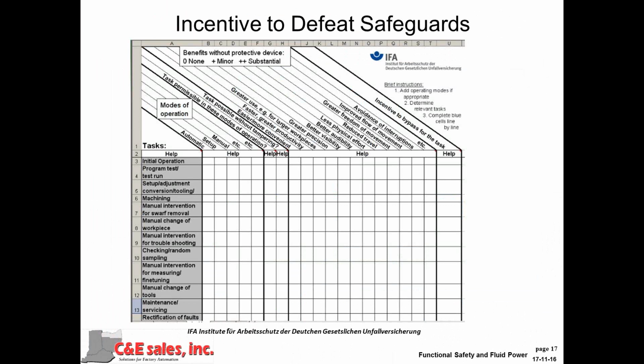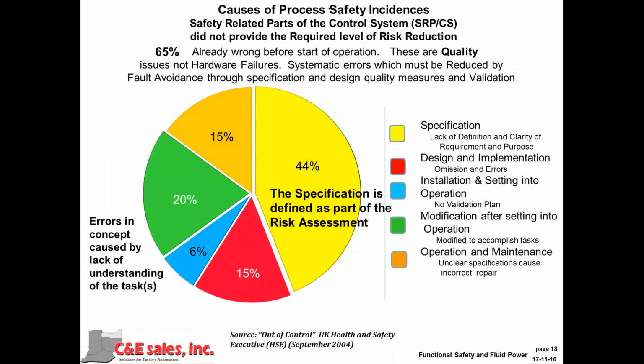There's a list of potential advantages on that diagonal line. If you review a machine that you're designing or that is indeed in place, and you find that you have a number of substantial advantages in the ease of doing a job with the safeguards bypassed, I'm rather sure that you will find that bypassing is the norm.